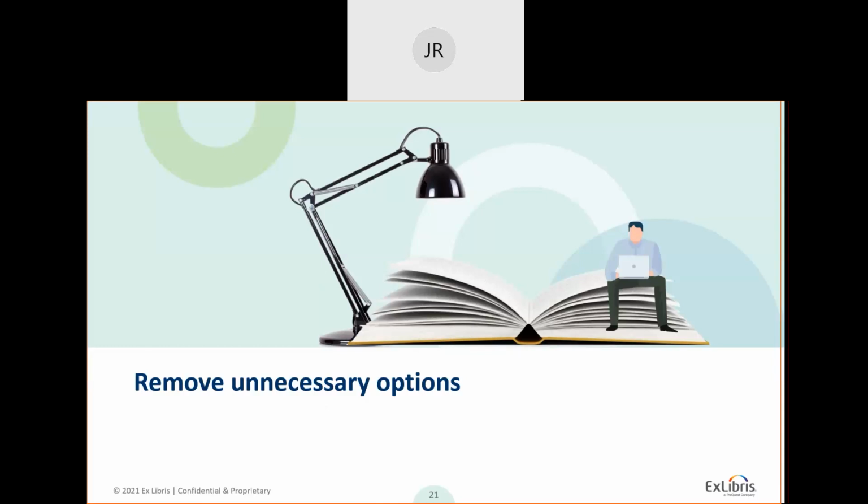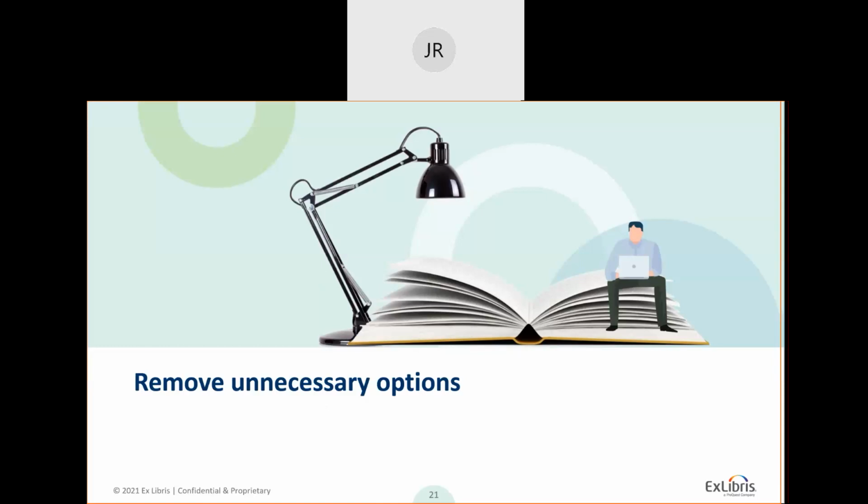As I said, a lot of times what we develop is at customer requests, where we get a request for an additional option, something that you want to hide or show, whatever it may be. So I don't take lightly the idea of removing things from Leganto, turning certain features off. But not every feature, not every option is right for every single library.